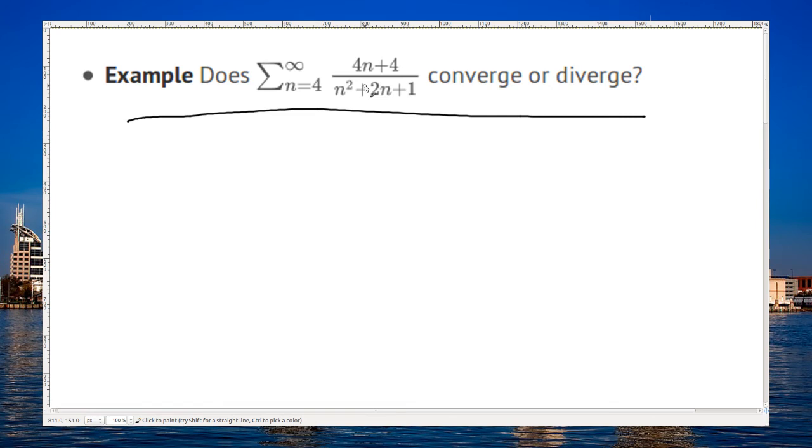The series divergence test fails to tell us anything because the first thing I might try, the limit as n goes to infinity of (4n plus 4) over (n squared plus 2n plus 1), is equal to 0. You can factor out n squared to see that. The problem is that it has to not equal 0 in order to tell us it diverges. Since it equals zero, it's inconclusive. So that doesn't help us with anything. Series divergence test fails. But that's okay, because what I can do is just check the integral and replace all the n's with x's.